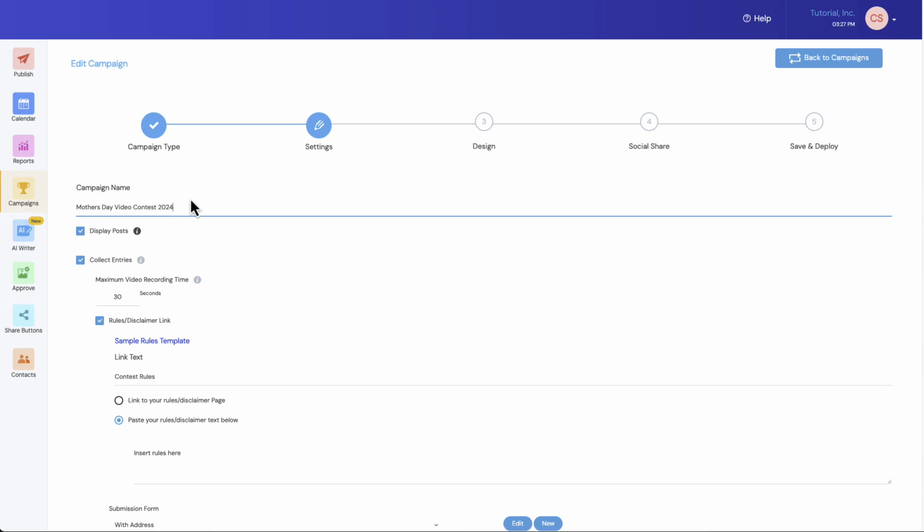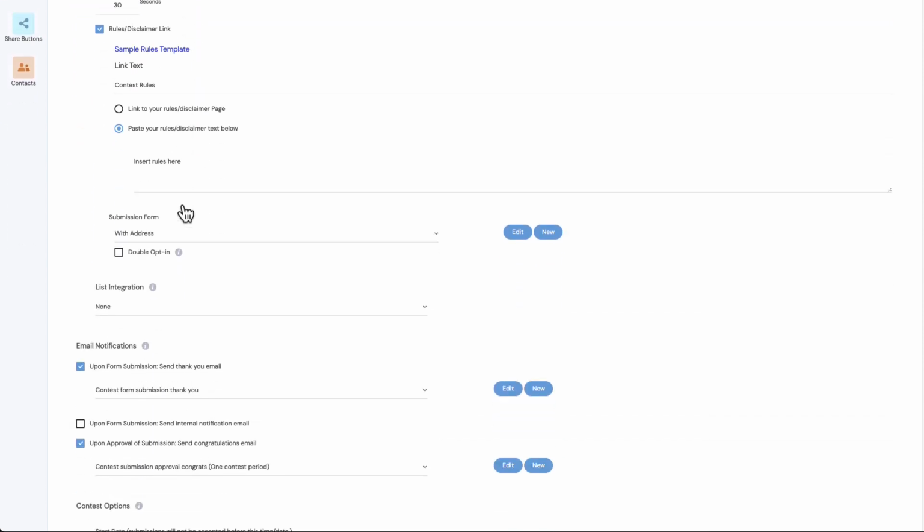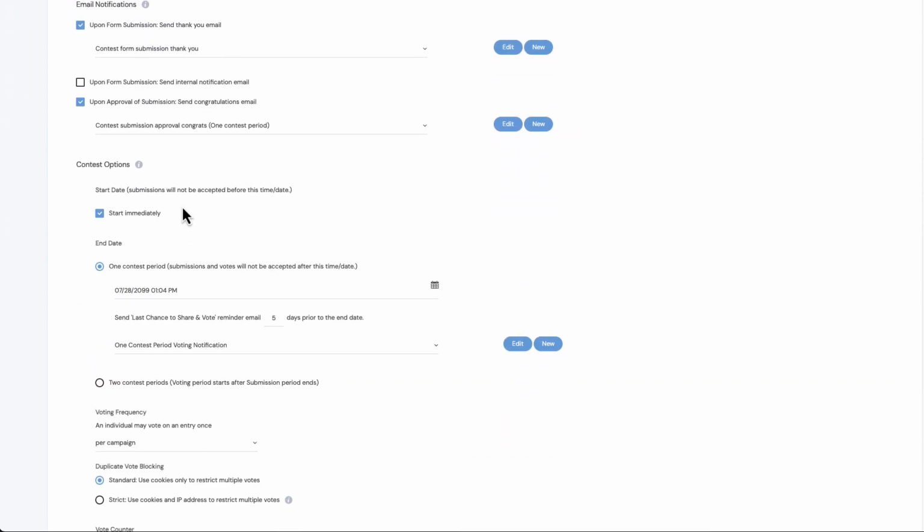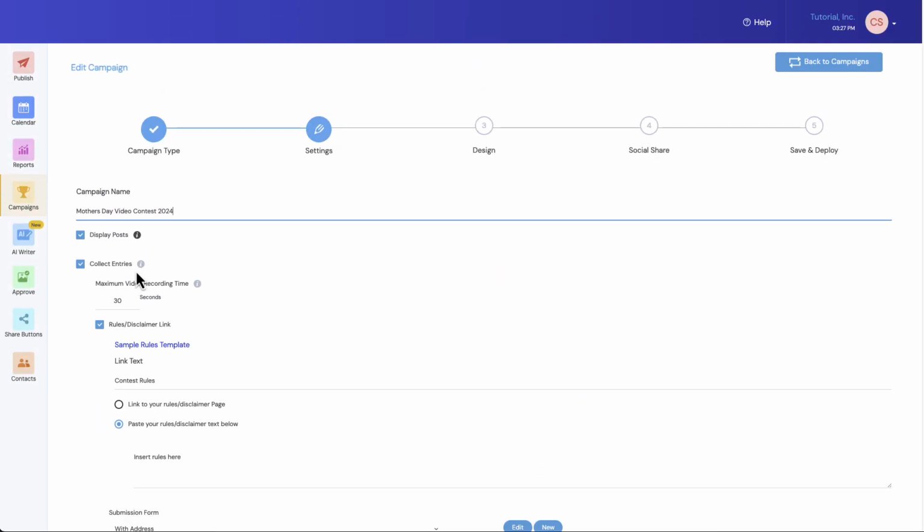Just note that if you're doing a sweepstakes or a campaign, you would certainly want to go down and be sure to edit the dates. So the dates will need to be updated for this year. That's the main thing that you're going to need to change. And go into your design and make sure that anything that said 2023 now says 2024. And you're pretty much ready to deploy the campaign again and run the campaign all over again.